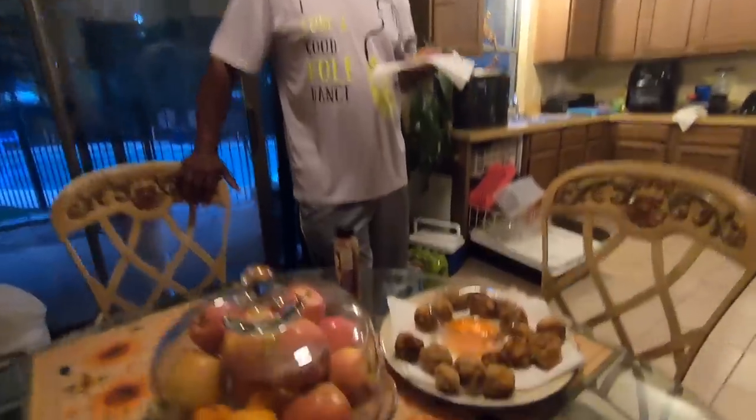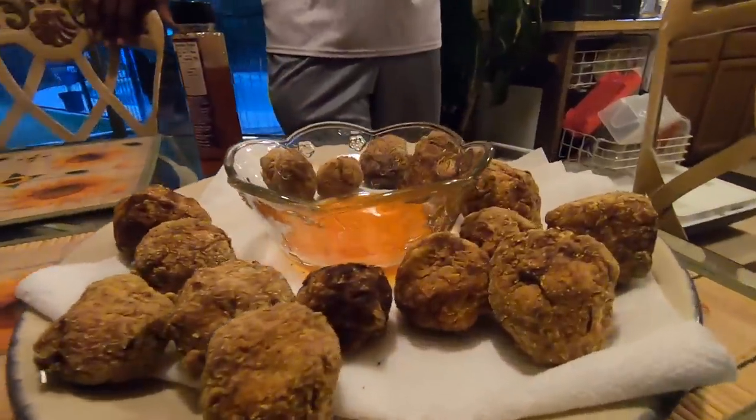What'd you think about the sauce to go with it, Dad? Great. That sauce gives it a little kick. We got a little twang in it. Got a little sweet twang too. A little twang in that thing. That's good. All right, y'all.